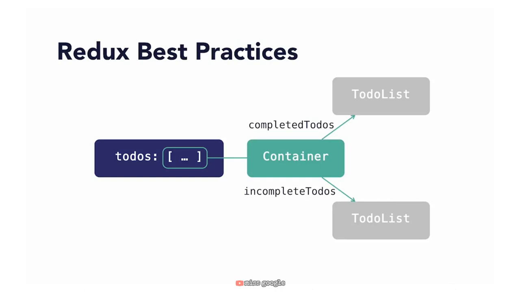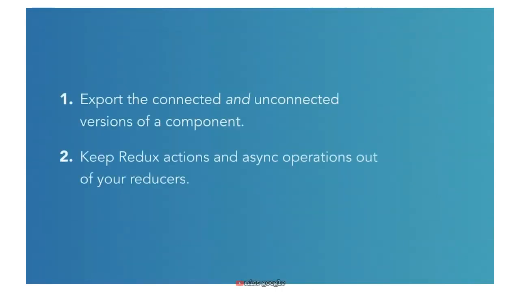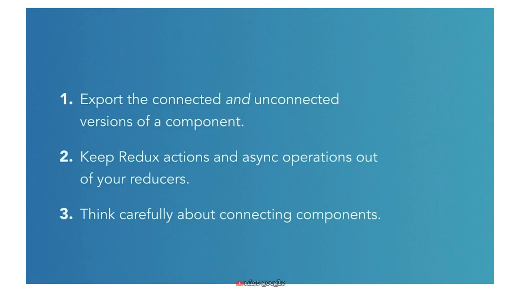So, in other words, we should avoid connecting components to the store if we plan on reusing them throughout our app with different data. Instead, we should have some kind of parent component that's connected to the store and passes the correct data to these reusable components. Well, those are my top 3 best practices to pay attention to when using Redux in a React application.